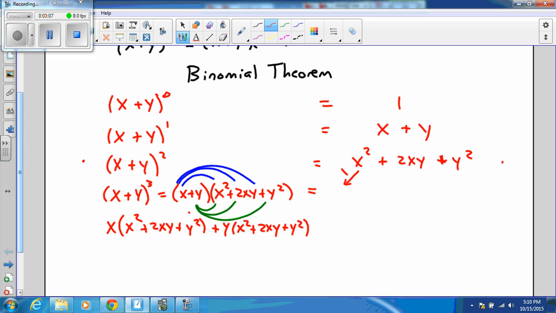What I'm going to do is take each term and multiply it by x. And then I'm going to come back and multiply each term by y. And you notice that when I do that, some of these terms are going to overlap each other. This first term is just going to be x squared times x, no problem. This next term is going to be x squared y plus x squared y here plus 2x squared y here. And when I add those, I get 3x squared y.